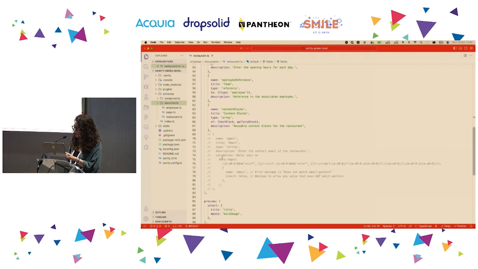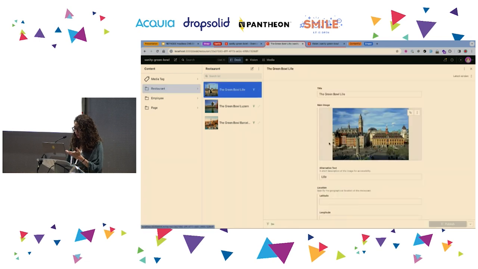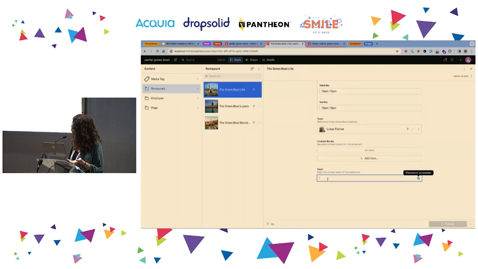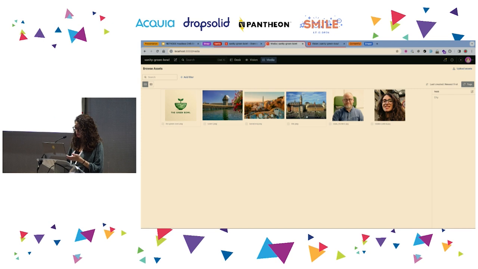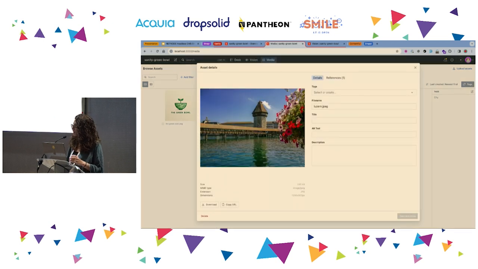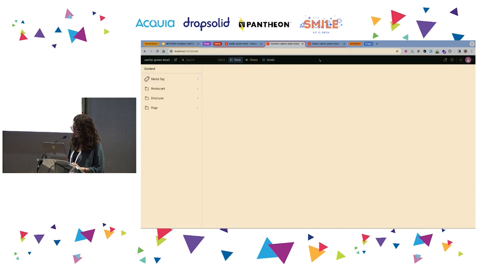And here you can add validations. In this case, there is no email field, but I have a validation to check that the content that you are adding is an email. So I will uncomment that. And we will see there is a reload too. And now if I go to the restaurant entity, we can see there that I have the email field. So I can add the information and publish it. So the overview is very simple, and we have here the media, so we have here the different assets that I extended with a plugin, so it's not by default, but it's very easy to extend. You have to extend your code to allow the different plugins.